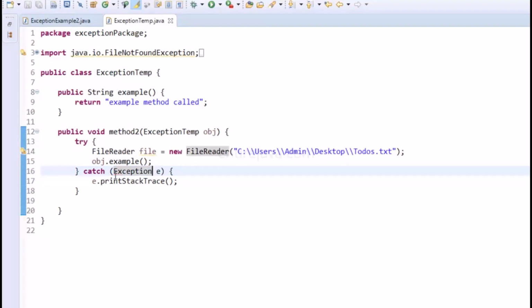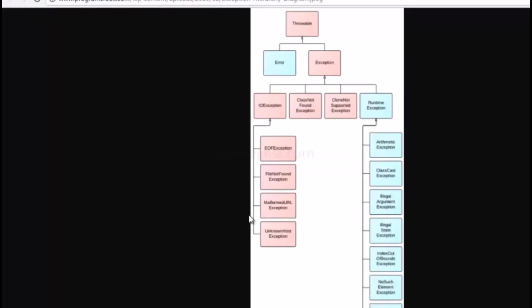All the exceptions that we're talking about, NullPointerException, FileNotFoundException, or Exception in general, are essentially class files that were created by somebody somewhere. Let me just take you to the hierarchy of all these exceptions. First of all, let me quickly credit this website, programcreek.com. I'm able to find this diagram, which I thought will help you understand what I'm trying to say.